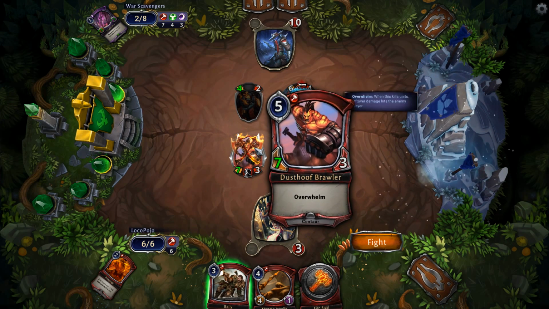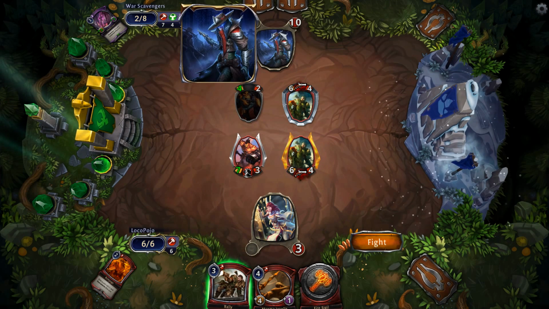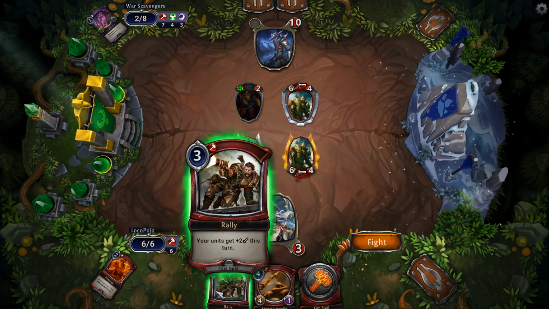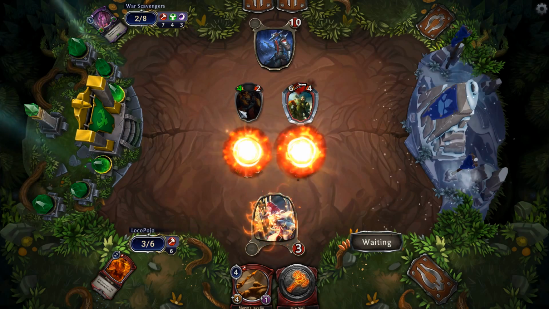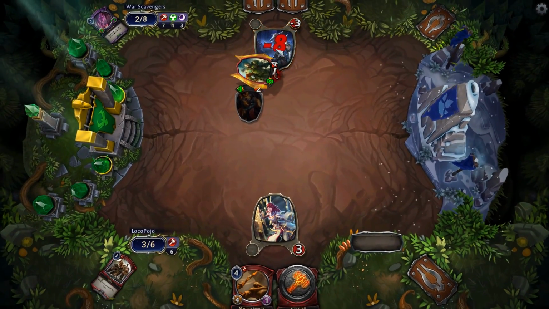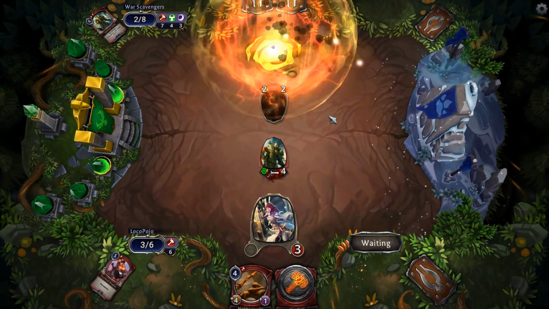Okay, and he blocked there, see? So I've got 6 at his face, and then I've got 7 that's going to get blocked by 4, so there's another 3. That means I'm dealing 9 to his face and 7 to his Azaleo. But if I rally right here, now I'm doing 8 to his face, and we kill him just before we die.